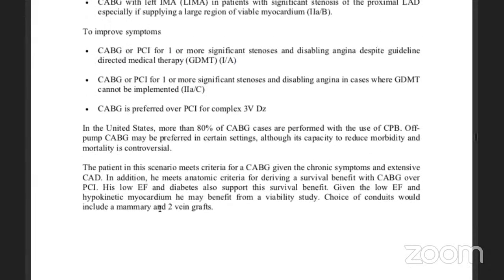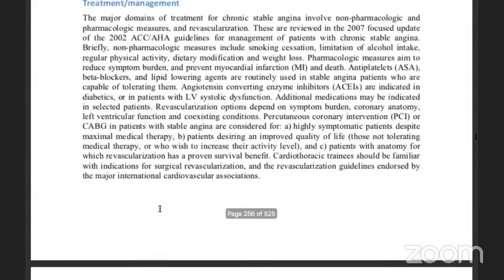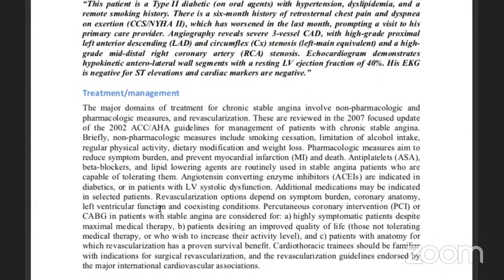Zainab, let's say you started this patient on maximum medical treatment, and yes, his angina has disappeared. But we know now that he has moderate LV dysfunction and 3-vessel disease. Which way would you go? After maximum medical therapy, he improved? He improved in the sense that he has no more angina on full medical treatment. But we know that he has 3-vessel disease and moderately impaired LV. I would follow him.